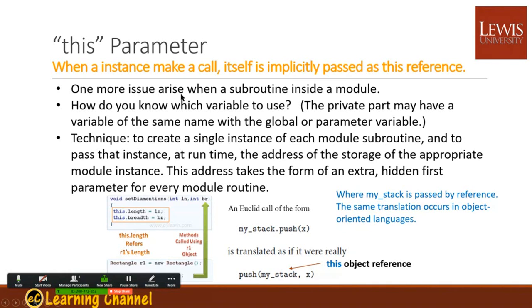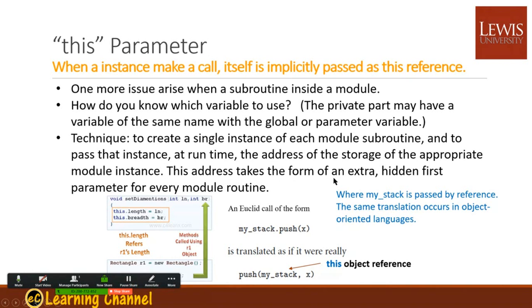One more issue arises when a subroutine is inside a module. How do you know which variable to use? The private part may have a variable of the same name as a global or parameter variable. The technique is to create a single instance of each module subroutine and pass that instance, at runtime, the address of the storage of the appropriate module instance.